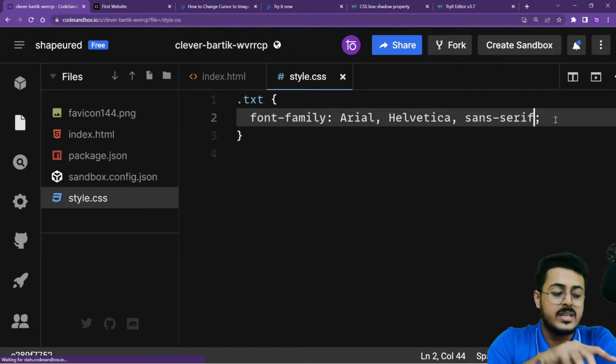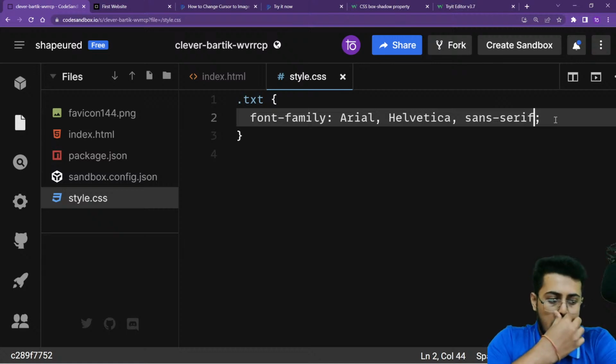Now, why are there three font families right over here? I hope that you guys are very familiar with Google Docs. How many of you are familiar with what a font family is? Please do let me know.